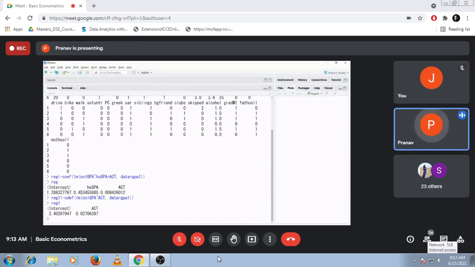In this simple linear regression, the coefficient of ACT, that is 0.027, tells you how expected value of college GPA earned by an individual increases when you have 1 unit increase in ACT. And in this case, since there are no other variables, you're not keeping anything constant. But the 0.009 you obtain in the presence of high school GPA is controlling for high school GPA in the model. So you can see this difference.